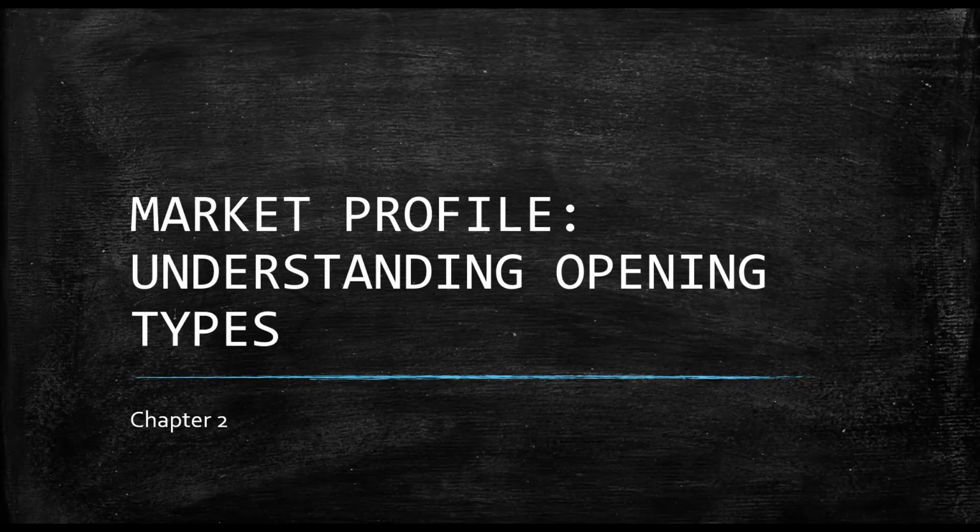So this is chapter 2 of the Market Profile series. In this chapter, we'll understand the different open types. The concept of opening types helps one in measuring the confidence at which the market is auctioning right from the open. This helps set the context for the day and the potential scenarios that are likely to play out for the rest of the day. This not only helps in forming a bias, but also helps in not getting caught on the wrong side of the trade.